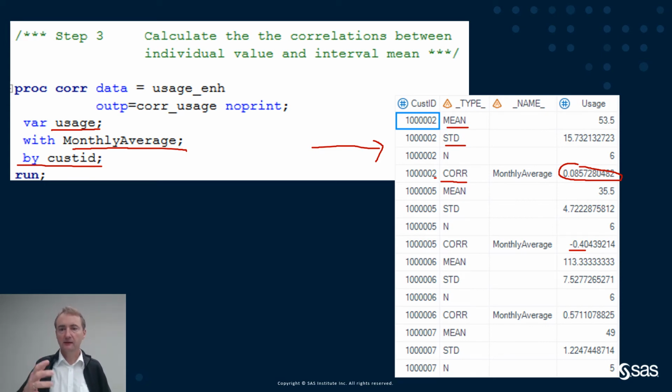So out of the correlation procedure, we automatically get calculated all the ingredients we have discussed earlier from a business point of view: the level, the variability, and the correlation. And we have the data already here. The only thing we need to do now is to restructure this table and move these 4 rows per customer into columns. And we will see on our next slide how this looks.